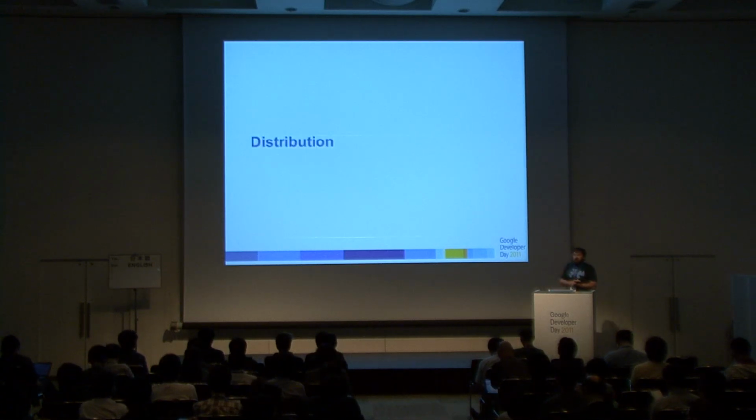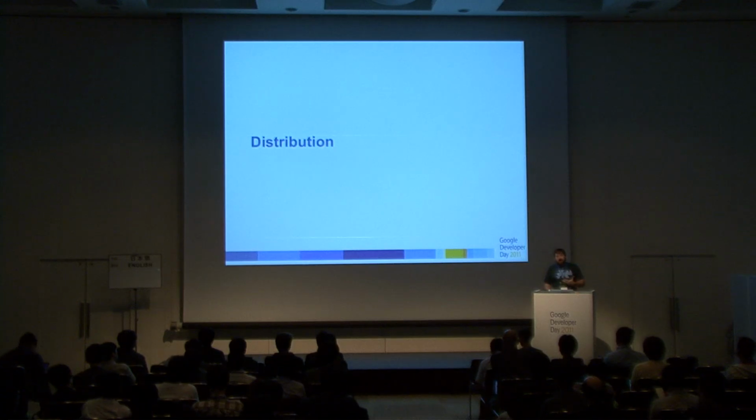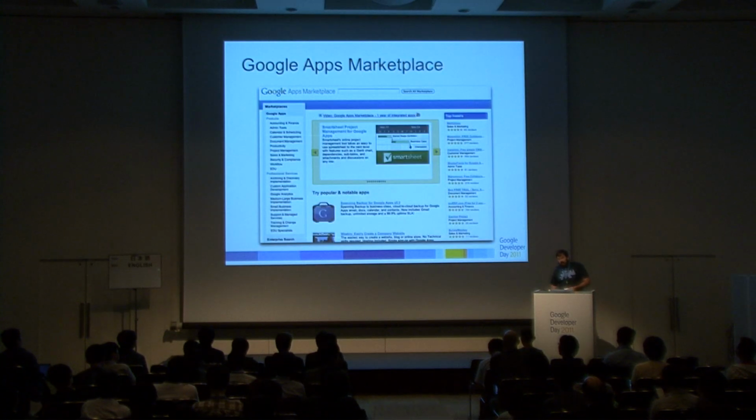So the last part I want to talk about is distribution. If you are building web applications that you want to sell to Google Apps users, you have all these great APIs available to you. You built an app, and of course, you need to get customers. And for that, we have the Google Apps Marketplace.